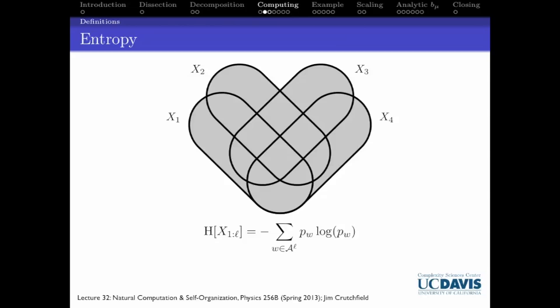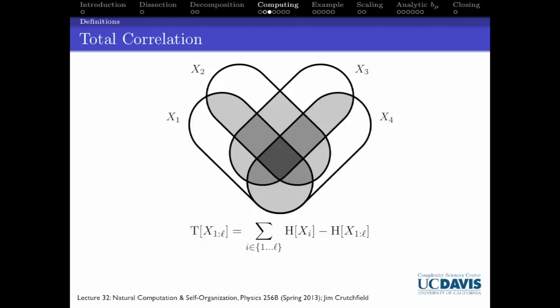And this other measure we're going to mention, the total correlation, measures things differently. It sums up each of the variables individually, so this oval plus this oval plus this one and plus this one, and then subtracts off the joint entropy. So anywhere where 2 variables overlap, and only 2, we count once in the total correlation. Areas where 3 variables overlap, we count twice. Where 4 overlap, we count 3 times, and so on. And the areas that are only in 1 variable aren't counted at all. So the grayscale here denotes how often each atom of this Venn diagram is counted toward this information measure.